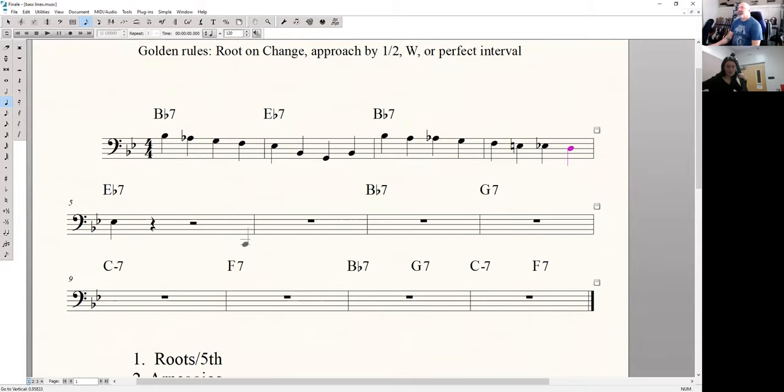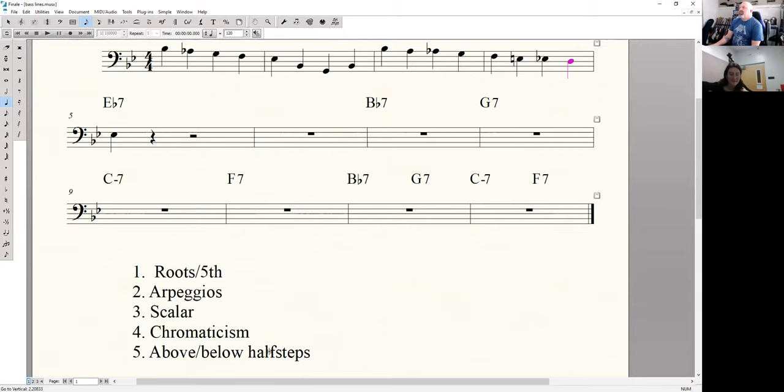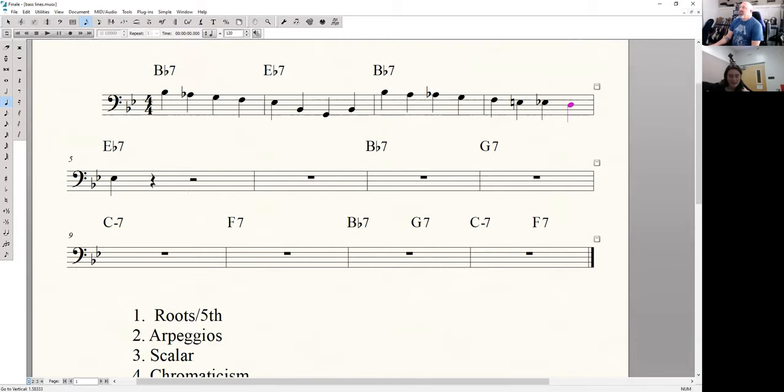What would you like to do? The last one. What was it called again? The half step above below? Yeah. Okay, so which fifth do you want on beat three? Up or down? Up. Okay. And then what root over here? Up or down? Down. Okay. And what fifth do you want? Down. Okay. So now we go back and go, okay, above or below this note?